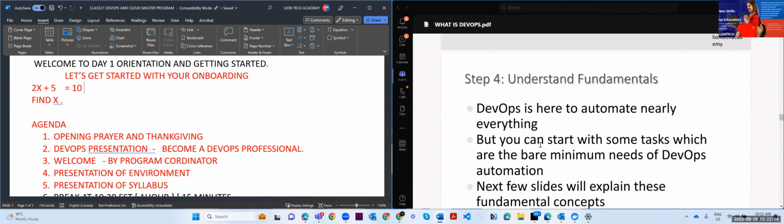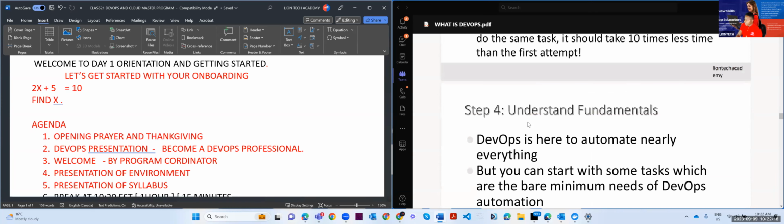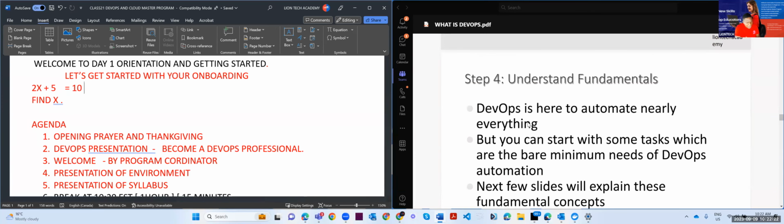So now let's understand the fundamentals of DevOps. What is DevOps all about? The first thing you need to understand is that DevOps is here to automate nearly everything. That's exactly what you are seeing in the industry today. As you read job descriptions, you will see this keyword, automation: automate our builds, our testing processes, our assembly, continuous integration, deployment, monitoring, alerts, automate everything. That is what DevOps is bringing to the table, and that's why an understanding of DevOps is going to get you hired.